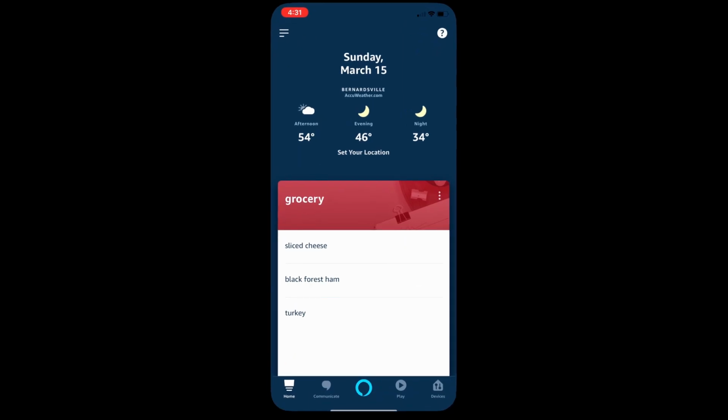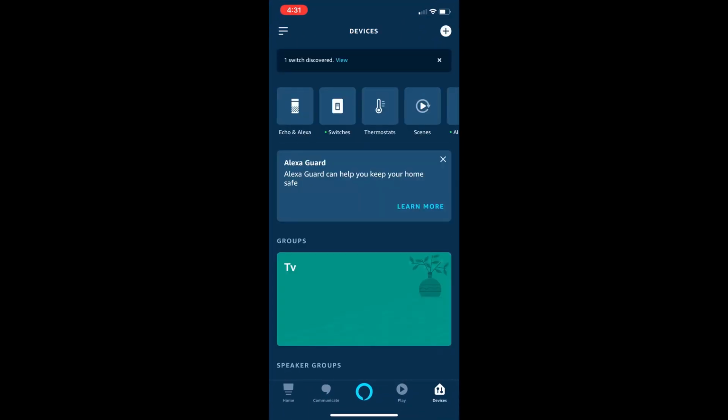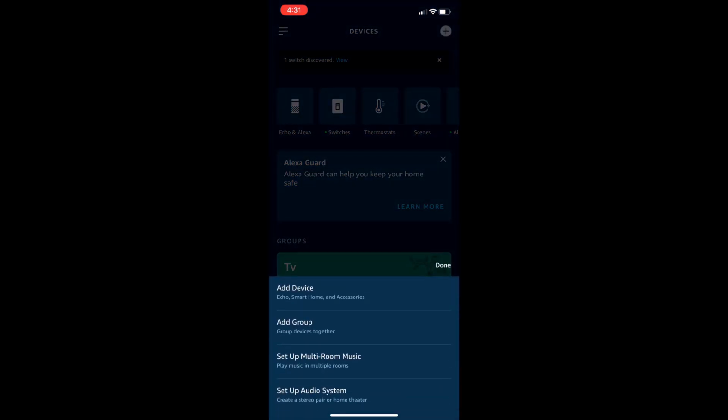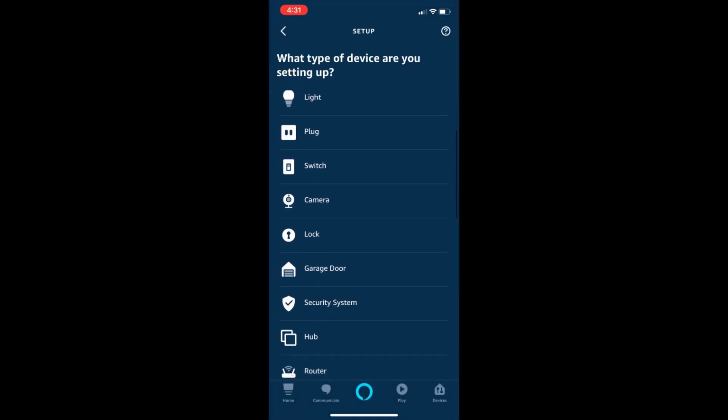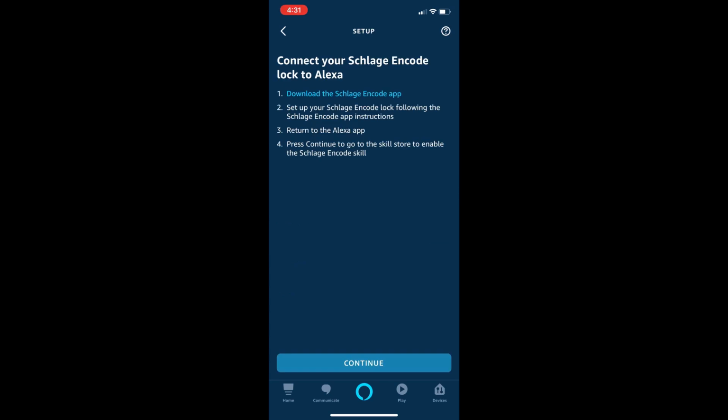So first thing you got to do is open up the Alexa app. And once you're in there, you're going to navigate over to devices and you're going to add a new device. So you're going to click the plus button, you're going to click on add device, and you're off and away. You're going to select the device you want to install. In this case, it's a lock, and it's the Schlage Encode. So once you click that, you're ready to hit the continue button.